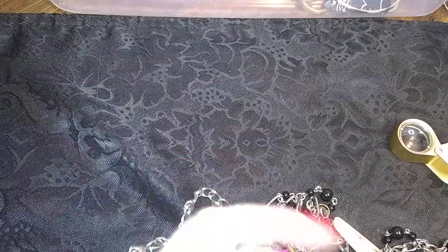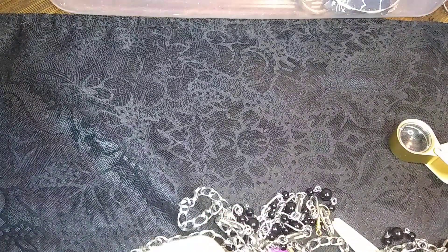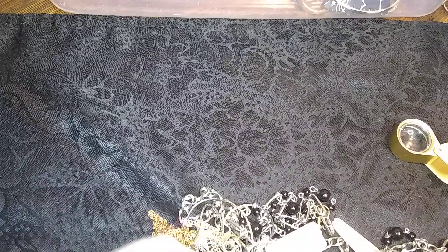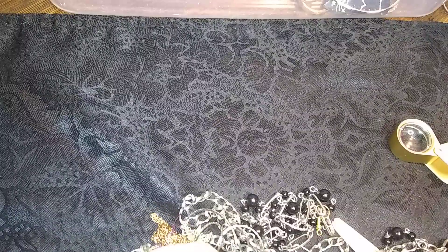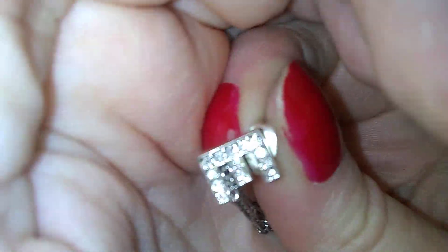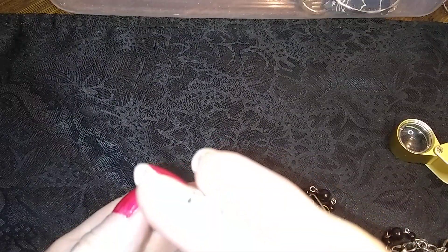What do we have here — more stuff tangled up. Here's a rope chain that is worn — you see how worn that is, it's got silver and gold. Not good — that goes into the pile of doom. This is an E — it's an earring with an E on it. Her name is Elizabeth or Ellie or Emily — cute.